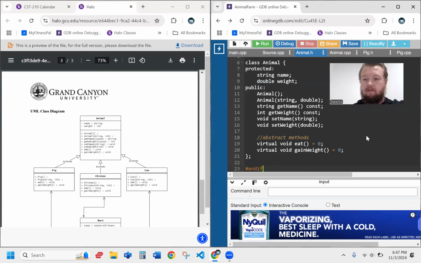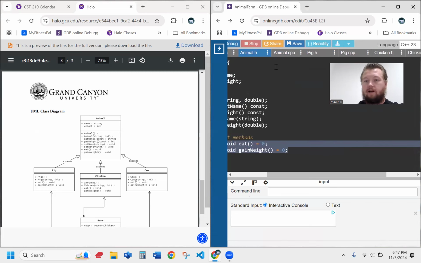So these abstract methods, eat and gain weight, that's what makes animal an abstract class. So it cannot be instantiated by itself. It must be instantiated through a child class such as pig, chicken, or cow. And we're going to have to override these two methods for each of those classes.